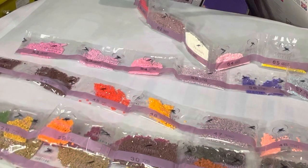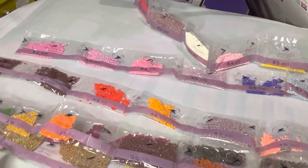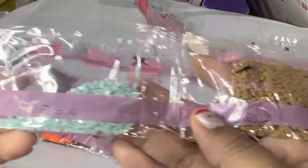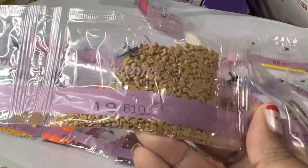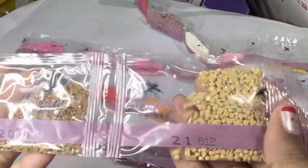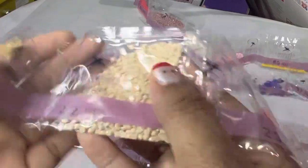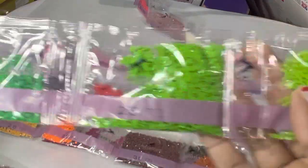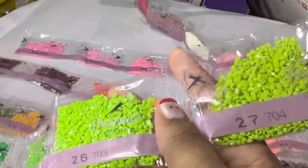So it's interesting, I never usually see the color 500. If I do, it's normally 550. Oh, and we're on a roll. 504, 610, 611, 612, 613, 666, 700, 702, 703, 704.